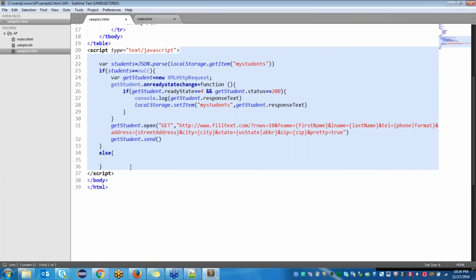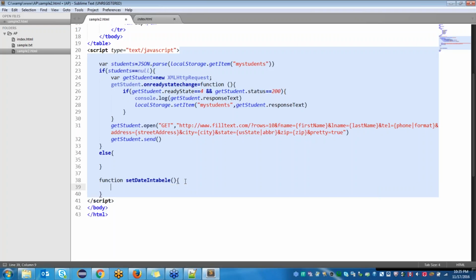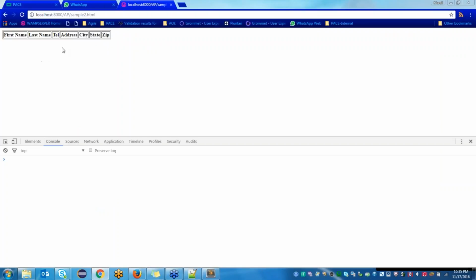I will create a function, setDataInTable. The reason why I am creating a separate function is, in two scenarios we are going to send the data to the table.